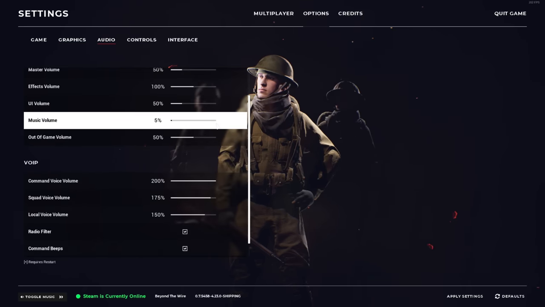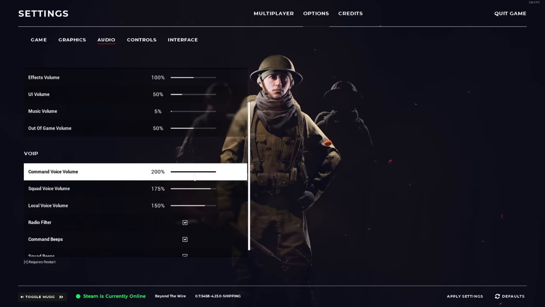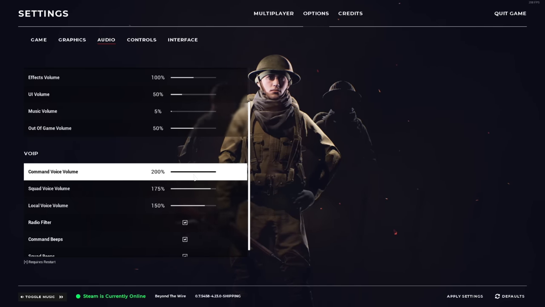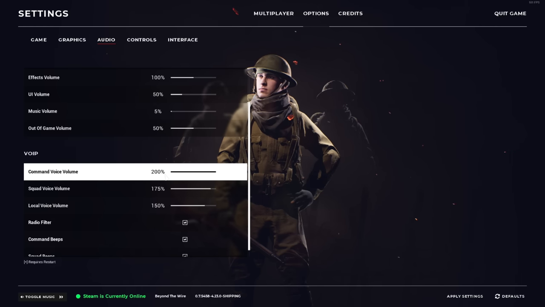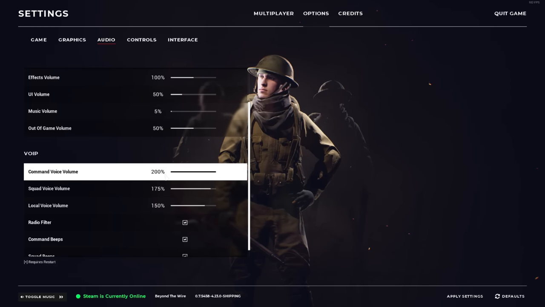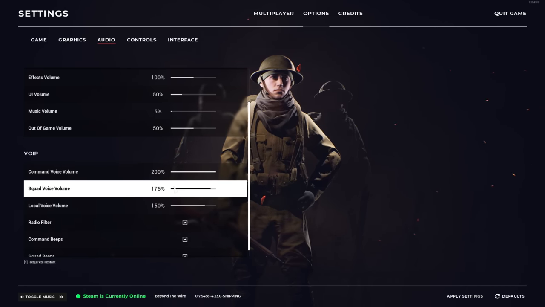Audio, now one tip I have here is to make sure that you have command all the way to 200%. Now granted, as a new player, you shouldn't ever really be touching squad leader or commander or anything leadership oriented until you're more comfortable with the game, but this is a tip for later on if you do choose to eventually take that responsibility and want to play that role. Having command at 200% is very useful. Squad, I definitely bump up to 175 and local at 150.